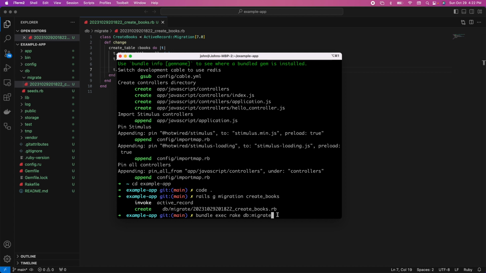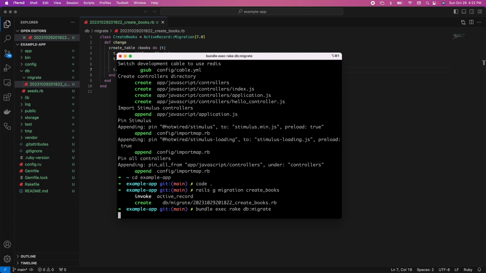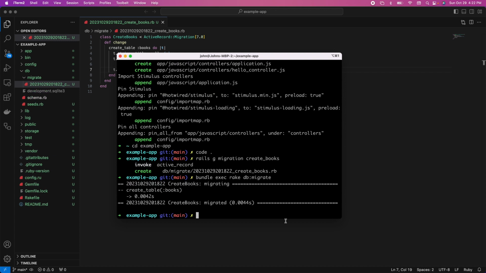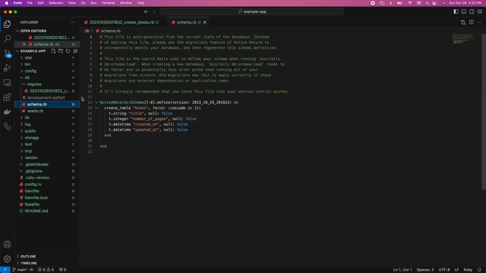So cool. We're going to run that migration here. And then what we see is we have in fact created books. We can also now look at our schema here, which is a representation of the database. Now we do not ever edit the schema, ever. And why don't we edit it directly? Well, it's because Active Record does that for us. So we don't want to mess up how it reads this file or anything like that. We want to leave it alone.